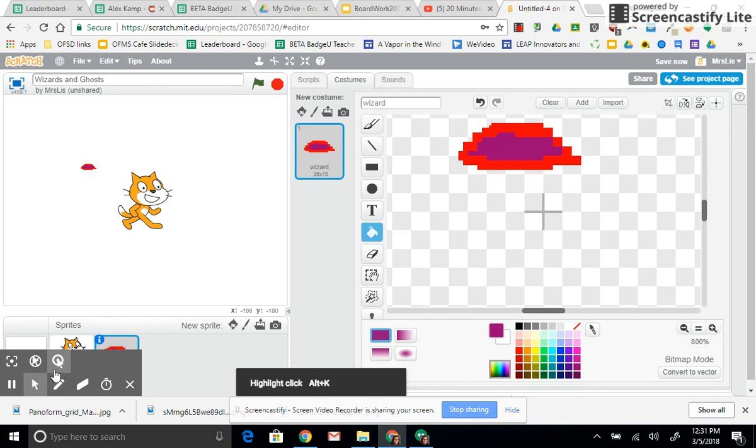I realize I have the controls down here because I'm doing Screencastify, but over here is where you will select to do a new background in the same manner. Have fun and please be creative.